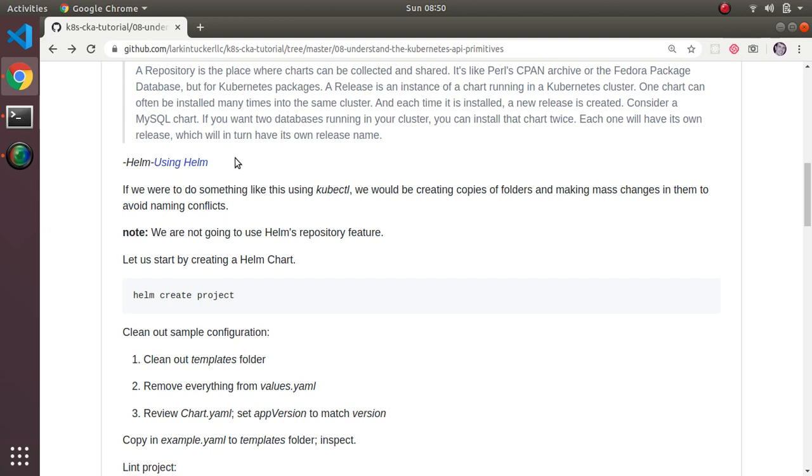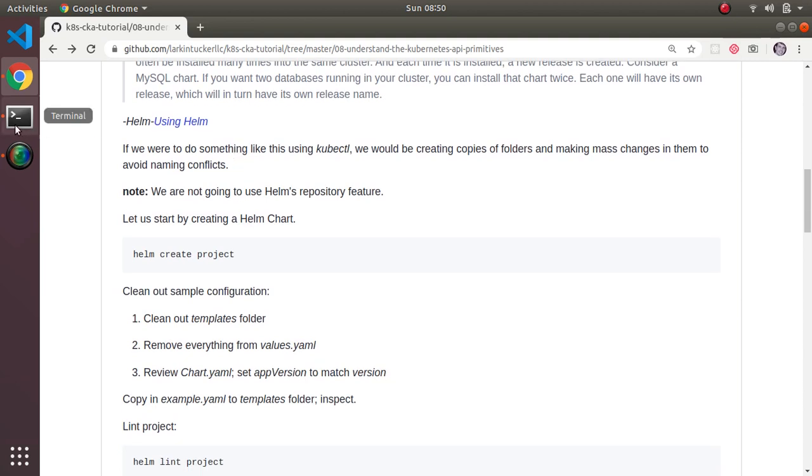You'd make a bunch of changes, and now you have two folders that are essentially the same application. It would be clumsy, a lot of search and replace. So we'll find out that Helm solves some of those problems for us, and it solves some other things too that we'll see.